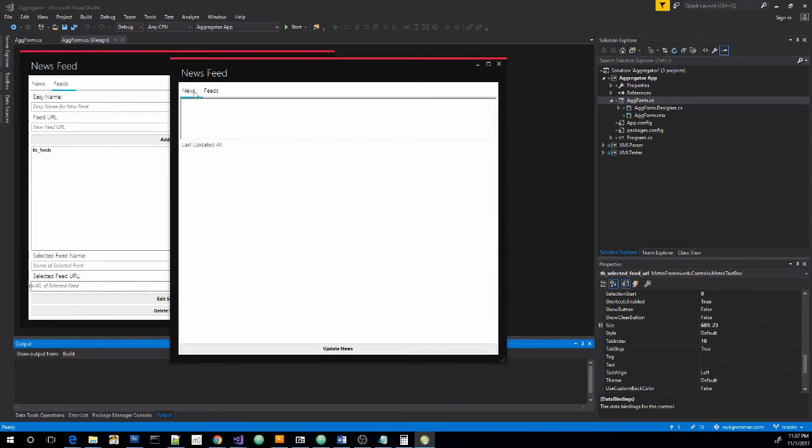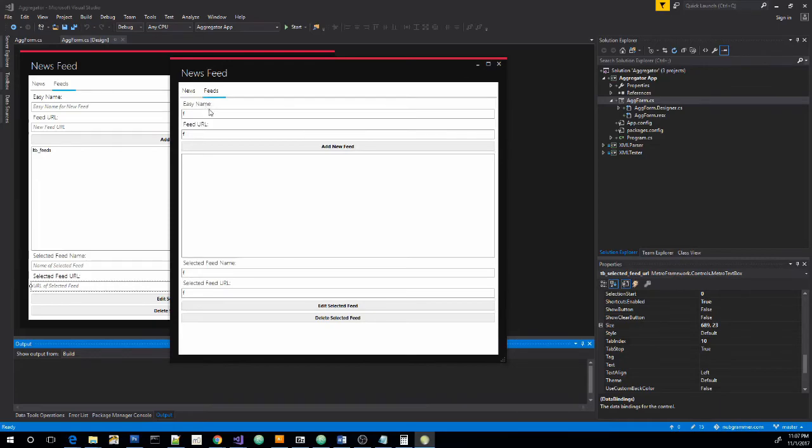Okay, so we do have one issue that stems from where I forgot to add the add feed button, the add new feed button. If we try to tab through, so hit the tab key. Okay, this one is focused on first, then this one. Then we skip the add feed button. Then we go to our list box control. Do tab again. Correct, correct, correct, correct. And then we finally get to our add new feed button.